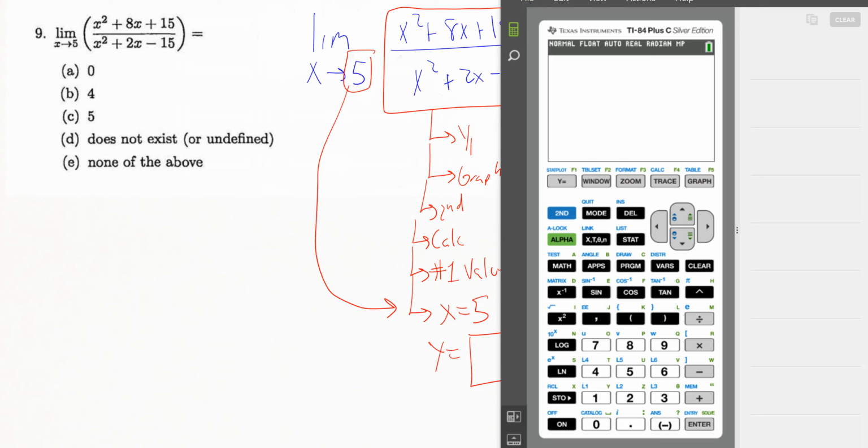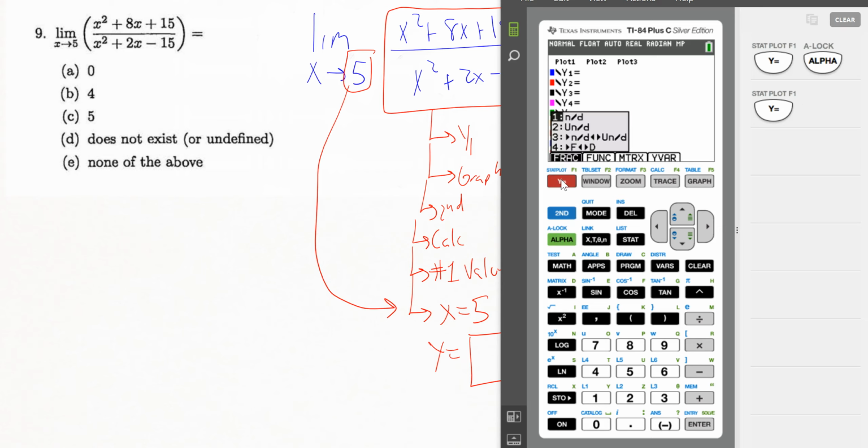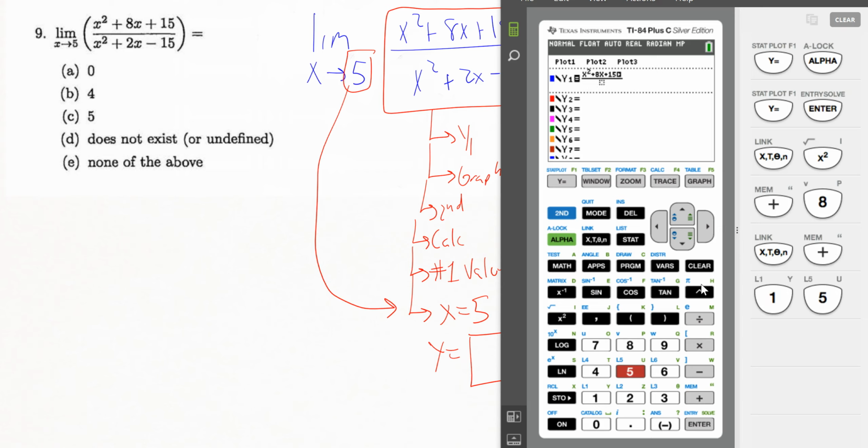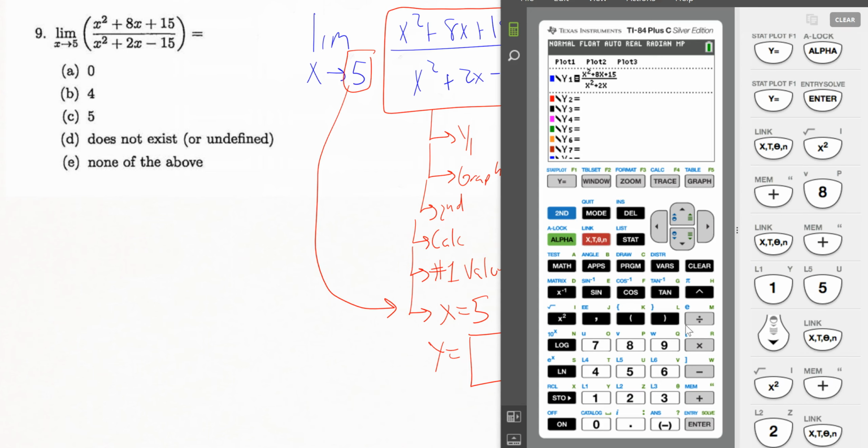So I open up my calculator, I go to my y equals, and in y1 I'm going to put that equation. One of the nice things that you can do on these newer calculators is if you hit the alpha and then y equals button up there, it'll pull up this number 1 menu option here, this numerator denominator, which will break this up into a fraction for us. So when we go to enter it in, now we don't have to worry about all the different parentheses that are necessary in order to put a fraction into our calculator and graph it, which if you've done much of this in the past, you know is kind of a pain sometimes. So then I can just move down to the bottom, type in the bottom just how it looks, x squared plus 2x minus 15.